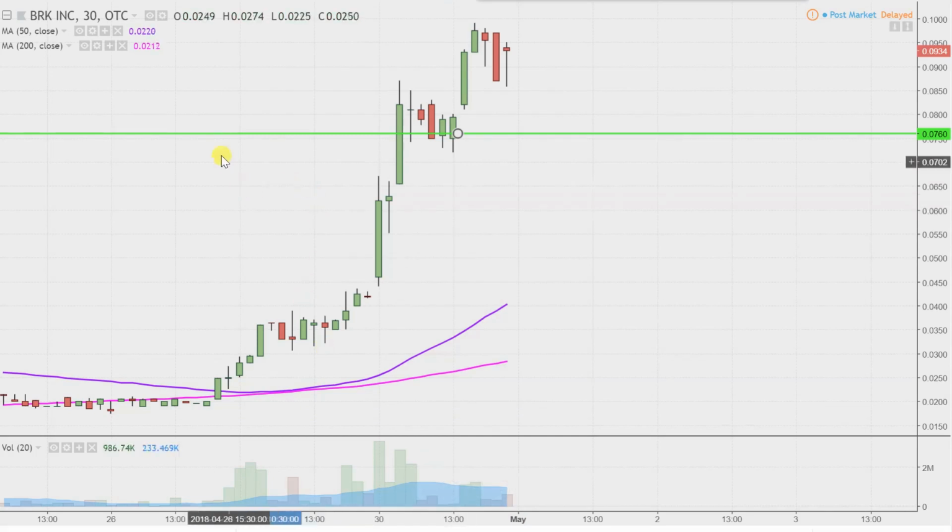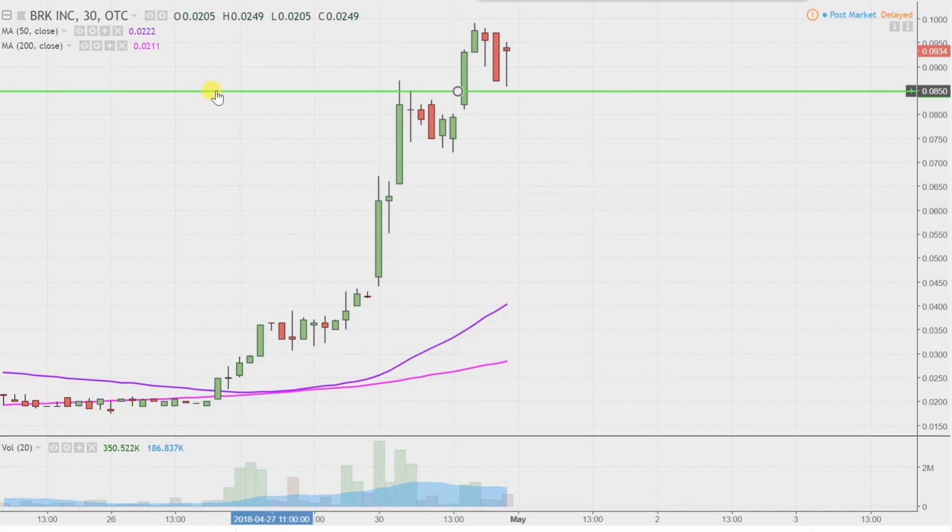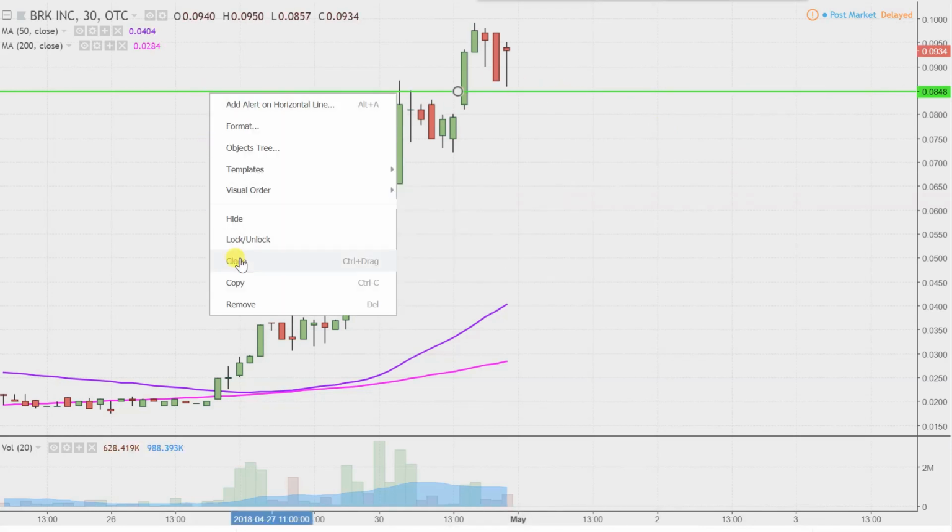First area of support is what I would call the ideal level. I mean, if you say, hey, Clay, what makes this chart look the absolute strongest going forward? That would be if the price could stay up above 0.085. Now, don't get me wrong. If the price falls below 0.085, I'm not saying the entire chart's ruined or anything like that. But yeah, if the price can somehow manage to stay up above that area, that would definitely be a massive sign of power on the bull's part.